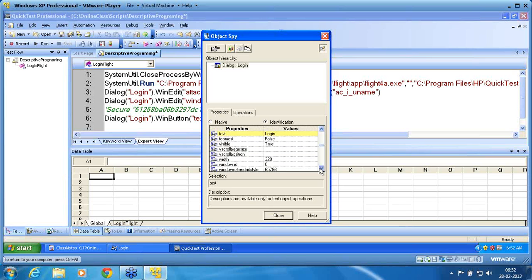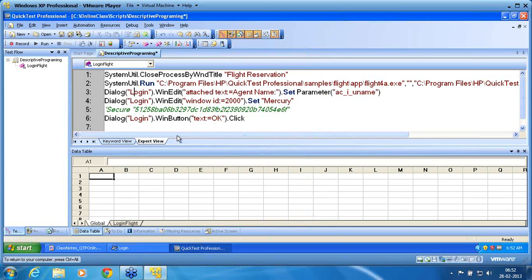Can I use window ID? You have window ID 0. Provided window ID is unique, you can use it. Now let me use two properties, text property and window ID, so that you know how to configure that as well. So text property, text colon equals, then after the quotes comma.